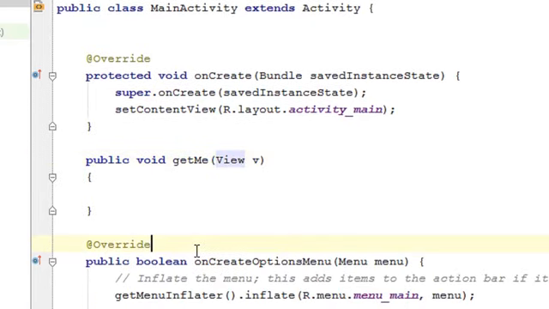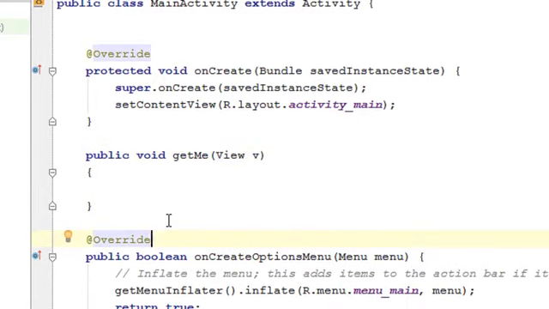This is because whenever user interact with the button or any view component, the Android system will create an object of that particular view component. Suppose here it is button. So whenever user click the button, the Android system will create an object of button and pass it into the corresponding method that listen to the click events. So here the click event listener is getMe method. So you have to specify an object of view class here to get the object. That's why I define this argument here.